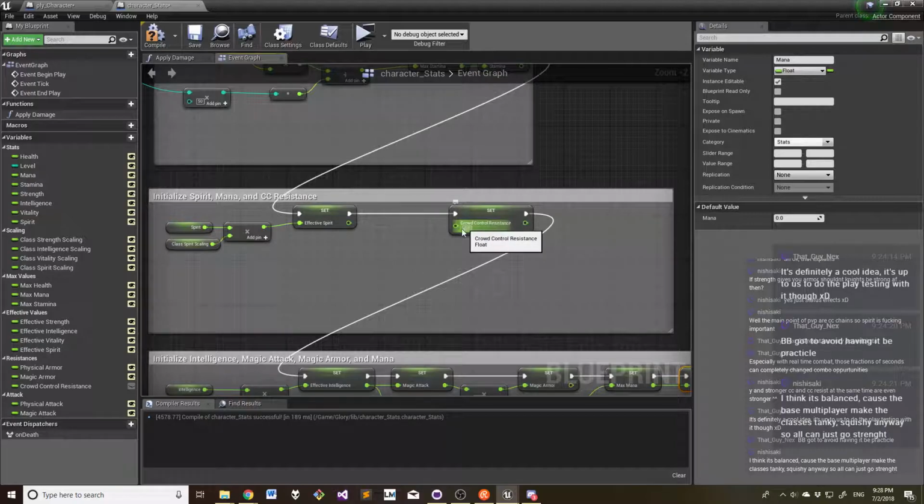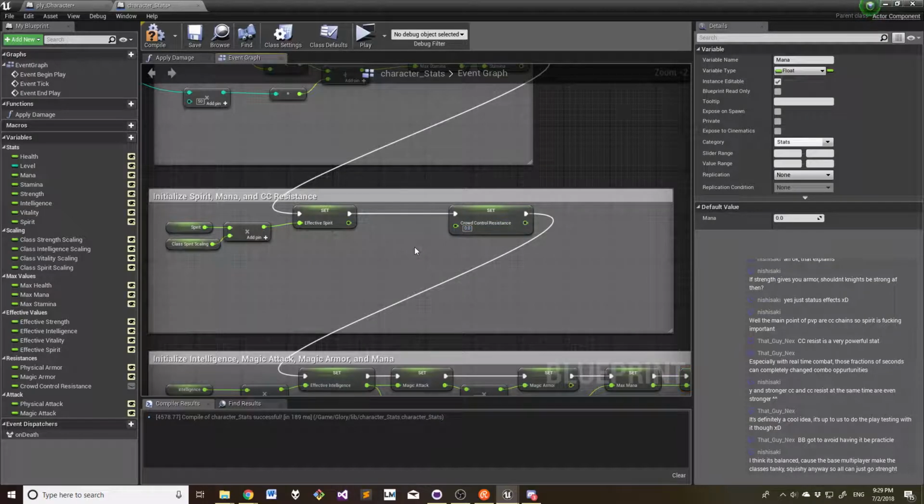Crowd control resistance. Oh my god, I have no idea how we can calculate this. Let's see. Some way to get this less than 100%. Okay, how about... I literally have no idea.